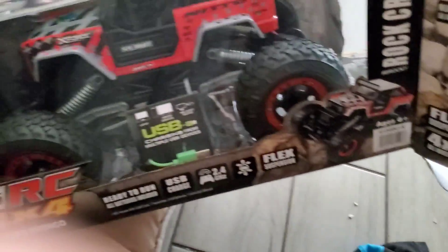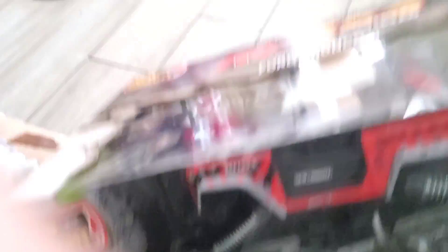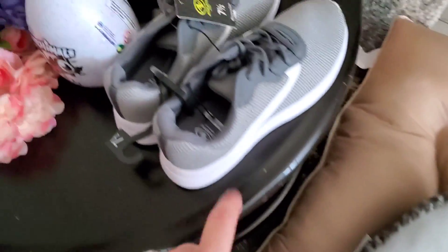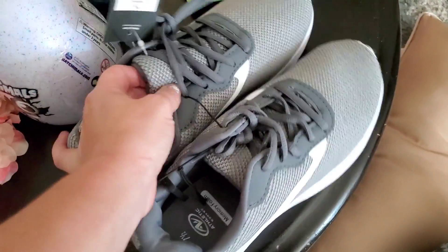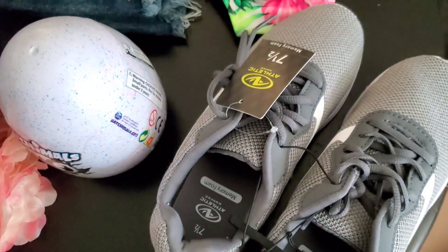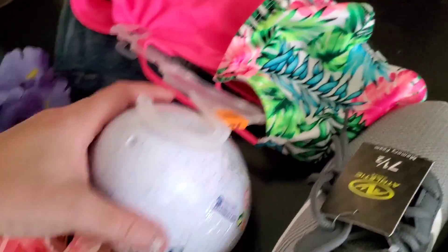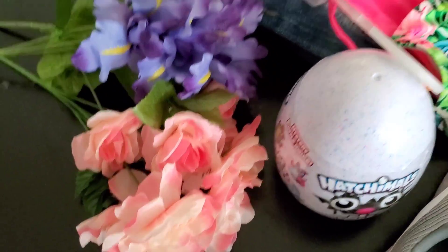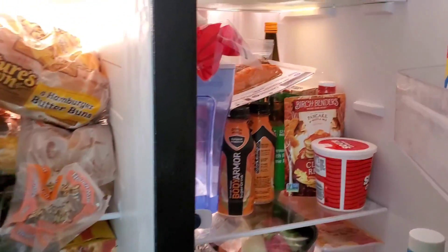I also got each of the dogs a dog bed — a big one for Honey and Zoe and then a small one for the little one. I got some more gray tennis shoes — these are very, very comfortable and I love them, but mine got super dirty from the garden so I wanted a new pair. I also got Amaya a swimsuit, I thought it was really cute with all the colors. She got a Hatchimal egg — she requested pink and purple flowers — and I got some blue jean shorts.